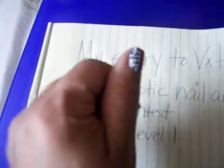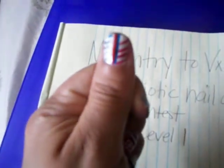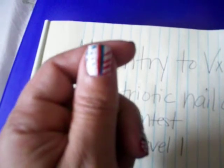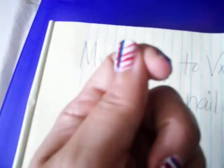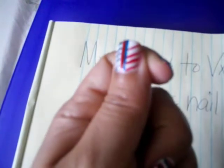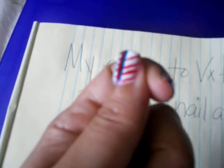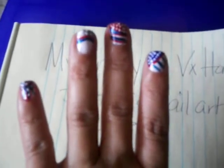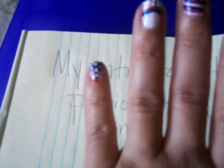Not every design on my five fingers is the same. This one has silver in it — it has silver on one side and blue and white. I can't make stars, so I made little dots to represent the stars; they're white and blue, red and blue down the middle, and then red stripes. They're not your traditional stripes like on an American flag. I painted my nails first white on all five nails, and then went in and added designs using red and white.